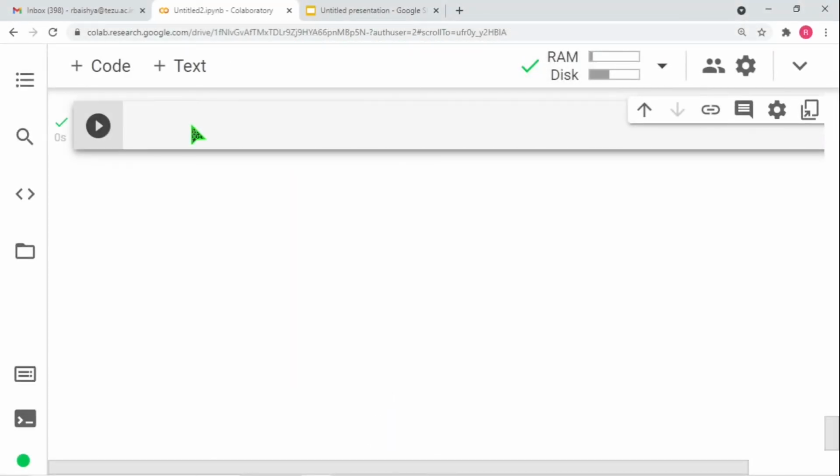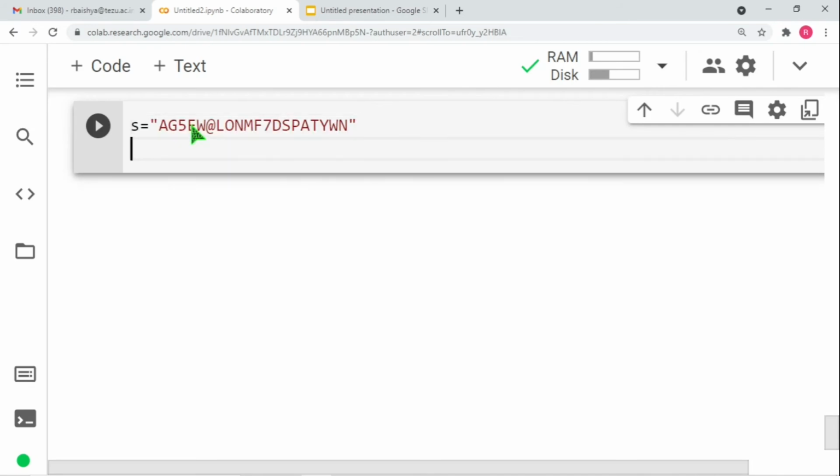Let's write some actual code and see this break statement in operation. For example, we have this variable s where we store the string. Let's pre-compute the length of the string s and store it in a variable l.